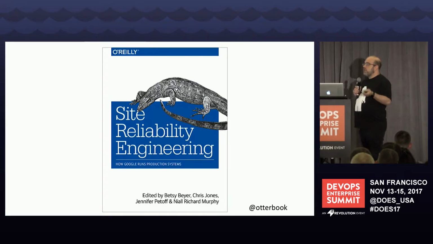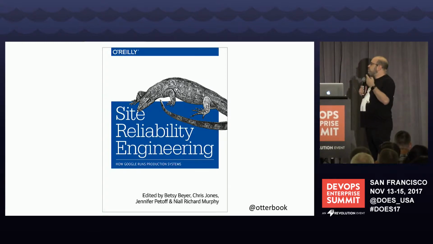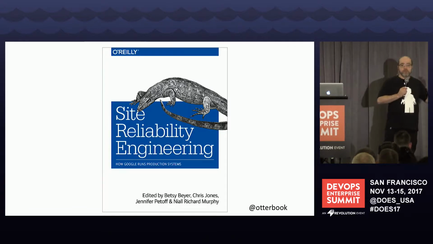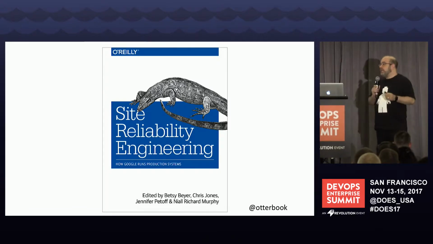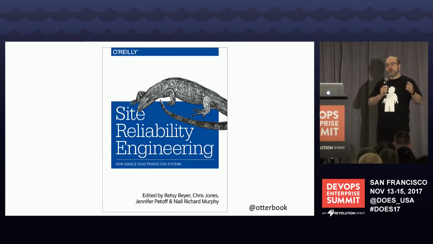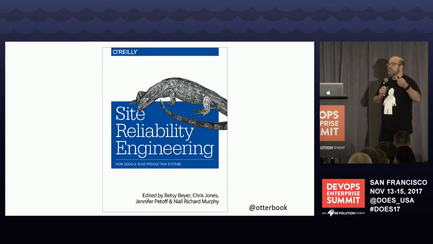So one place you could start, and you wouldn't do badly, would be to read this awesome book called Site Reliability Engineering, put out by O'Reilly. Warning, they're my publisher too, so I have a bias. And it's a really good book. It's a little light on character development, and the plots could use some help, but it's a really good book. I recommend you look at it. And I'm going to be talking about stuff that comes from the Google SRE model.